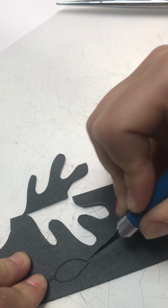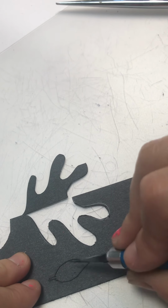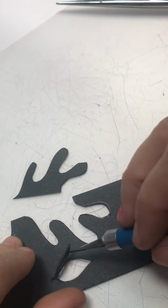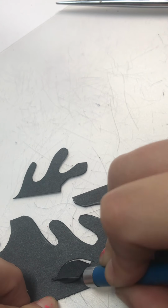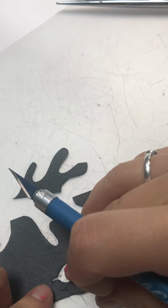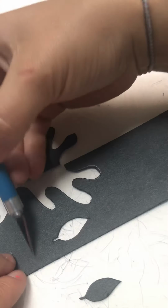So that's when the X-Acto knife comes in. So you can cut things in the middle. And I just like to pop it out. Sometimes it doesn't work. So again, make sure that finger is not behind the blade, it's off to the side. It's number one rule.